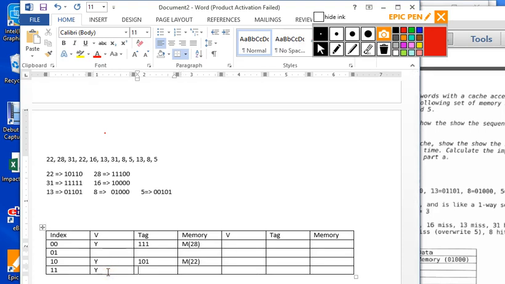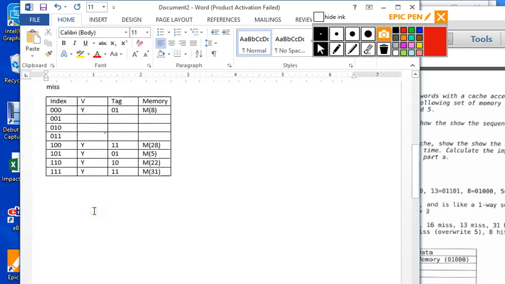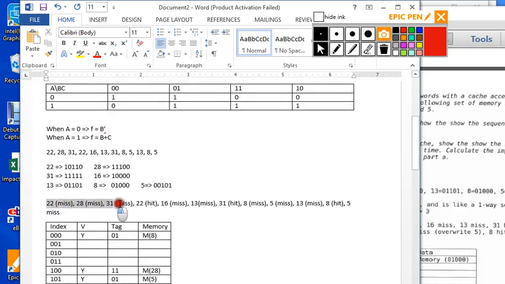So what's next? Yep, 1, 1. So what's next? 0, 0. And here's where it comes into play, to get back to your question, Xavier. So now we would normally have to perform a swap. So what this allows us to do is this says yes. This is still initially a miss. So everything's a miss up to this point. So everything up to 31, 22, and 16, they're all still misses.